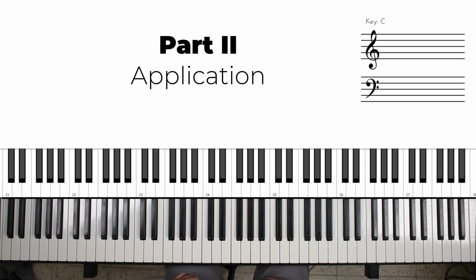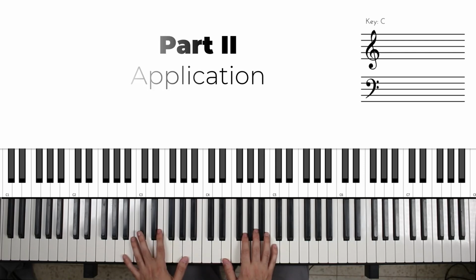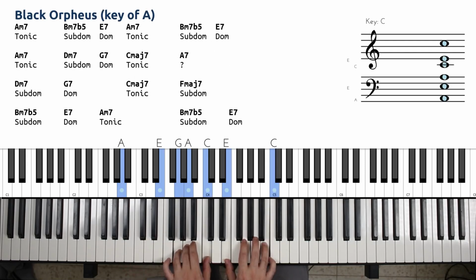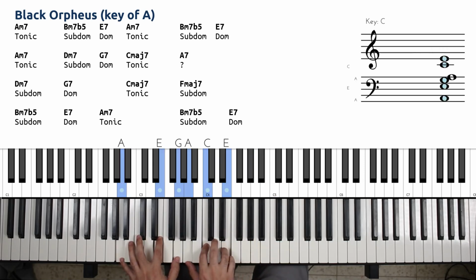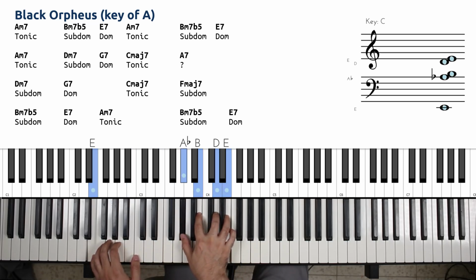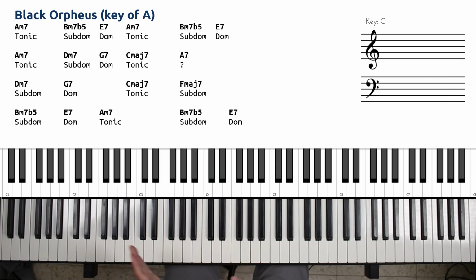We'll look at a minor jazz standard, which is Black Orpheus. And this is kind of a famous jazz standard. And I'll walk you through the chords of the standard, which you can now see on the screen. I'll just play it briefly so you can have an idea of how it sounds, and then we'll analyze it together, and you'll see how the language of functional harmony really helps sort this progression out.